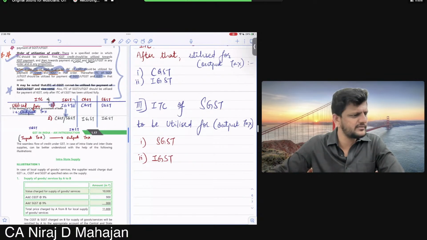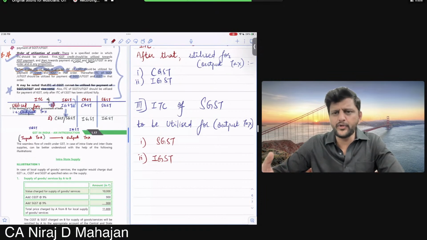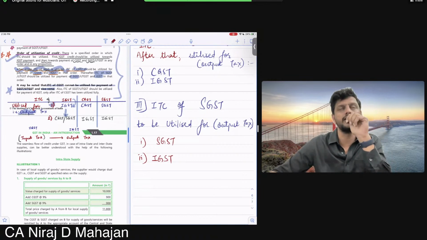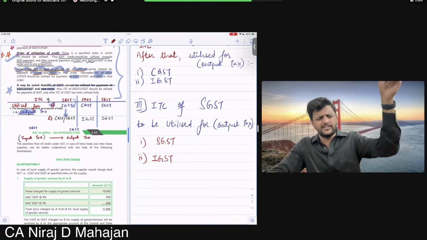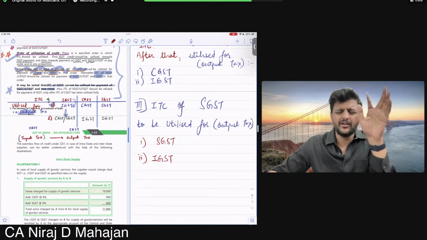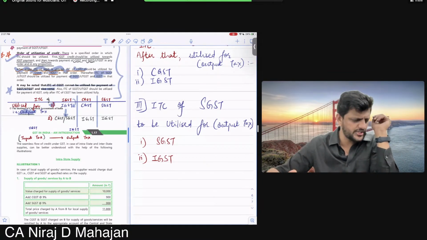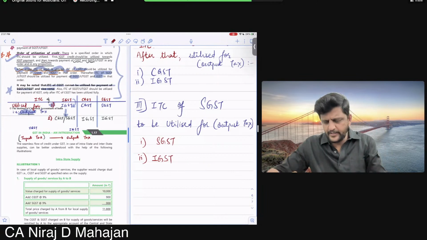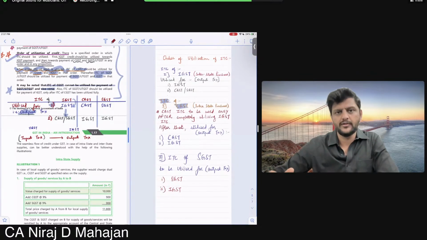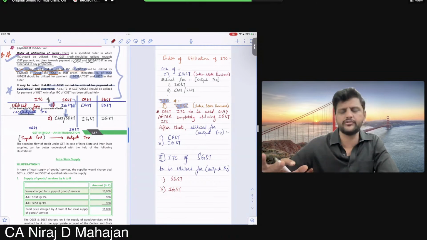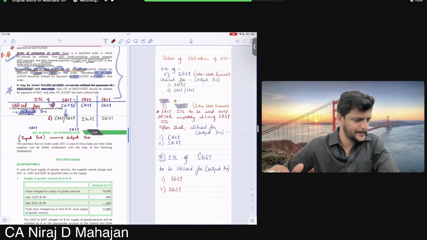Acceptor, whatever that word is. Check. I can reduce my output IGST. Okay, I have output IGST. From there I can reduce input IGST. What is output? Output is IGST. From that I can reduce input IGST. From that also I can reduce input CGST. From that also I can reduce input SGST. Are you getting my point or no? Basically all three. What is common? IGST output can be reduced from any of the ITC. अरे हाँ या ना? All of you clear? बोलो.